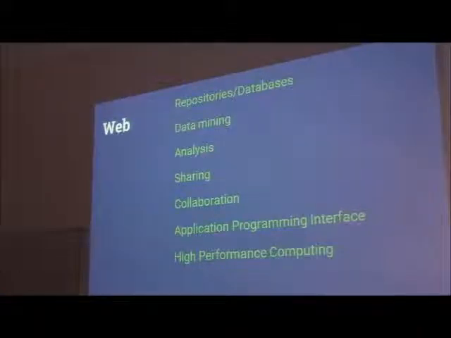The next thing is sharing. If you just keep it to yourself, then there is no progress in science, of course. So there are sites that help you share the information and the data from your experiments. Collaboration also is very important. For example, if you want to annotate a whole genome, even if you have your own lab and you do all the work at your lab, the people in your lab have to collaborate. It's not possible for all of them to sit in front of a single computer and do the work. So if you have collaborators around the world, everybody can simultaneously help you in your project.